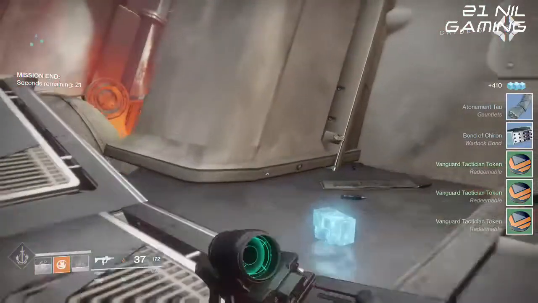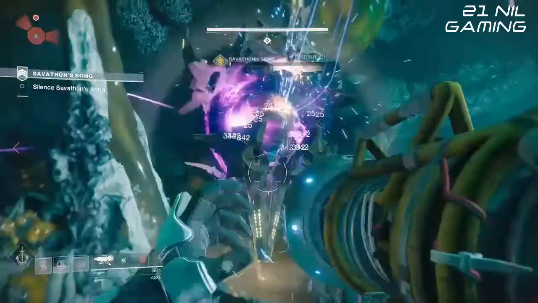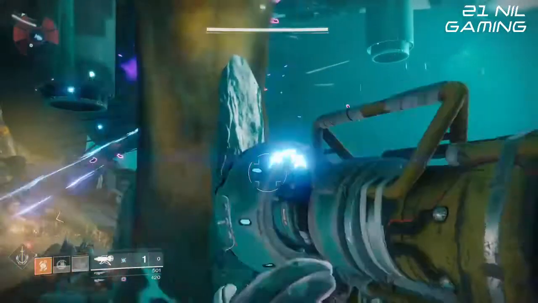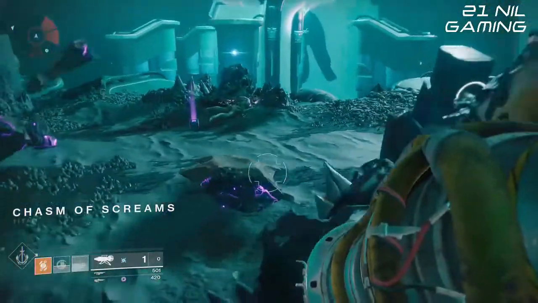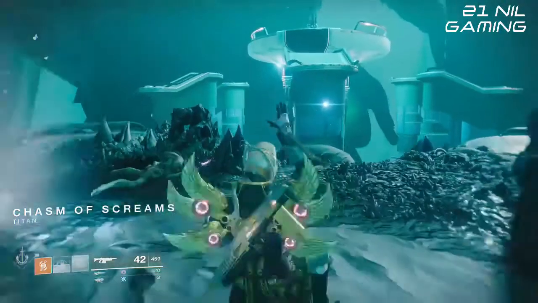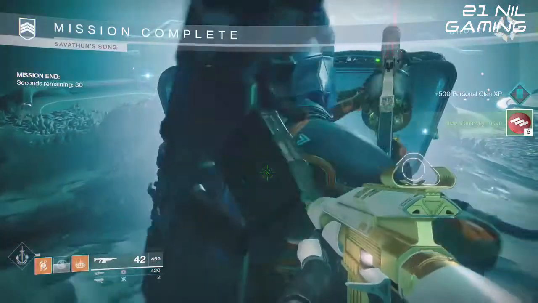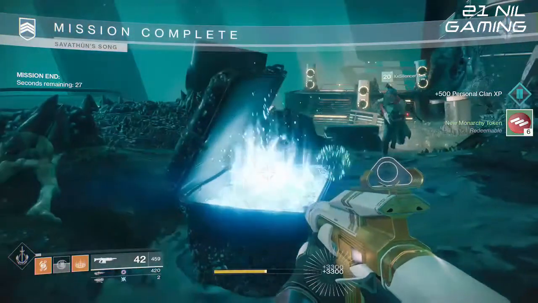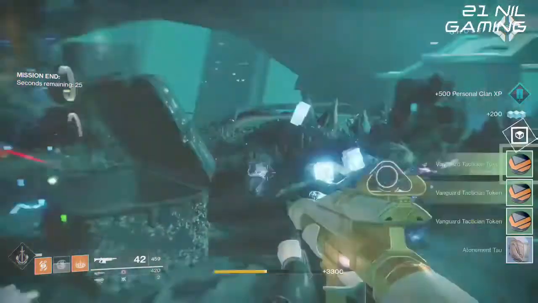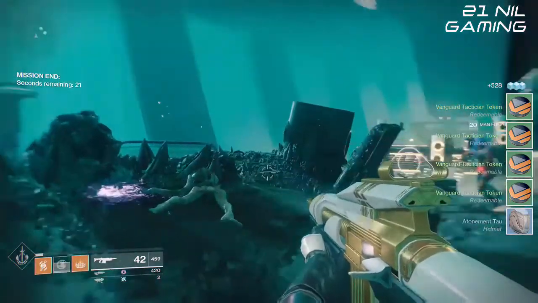Plus, I don't know about everybody else, but I seem to have a whole heap of engrams drop, both rare and legendary. I don't know if this was some sort of stealth patch in the latest update, but it definitely felt more rewarding playing the strike playlist. Doubling up on this, you get the Vanguard Tactician tokens for Zavala as well by doing the playlist, which grants more rewards in the long run, so you'll be getting more than just tokens for your chosen faction.